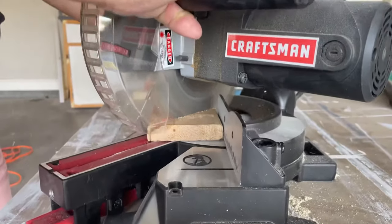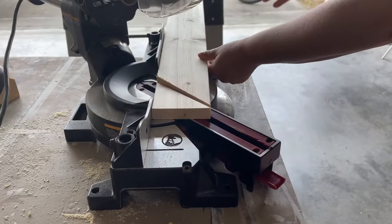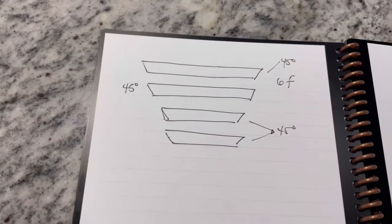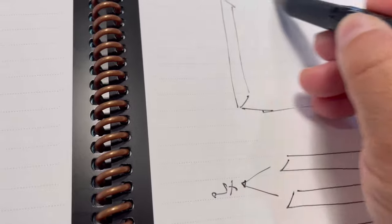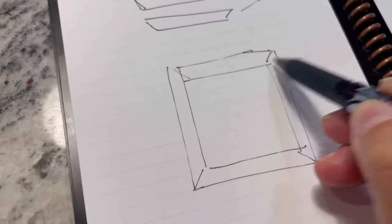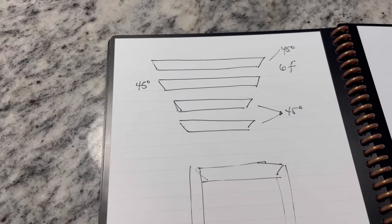When I get ready to put together the frame I always get confused about how you're supposed to cut them, so I figured out an easy way and I'm going to show you. You're going to cut your pieces so the 45 degrees are always oriented the same way on all sides. These are six feet, for example, and these are five feet, and then when you put them together the 45-degree angles meet like this. That's why you cut them all with the 45 degrees going the same direction — I hope that helps because in my mind it was a little tricky.